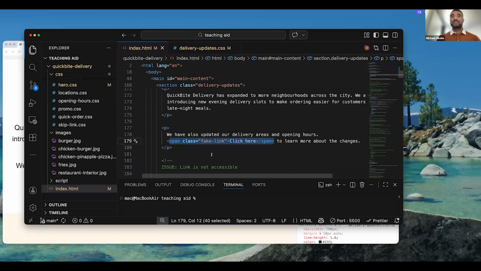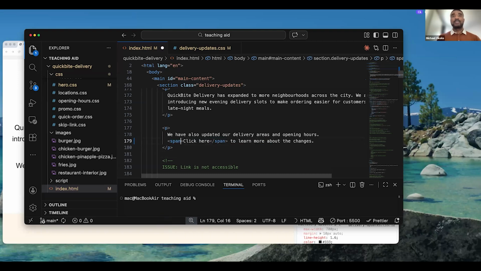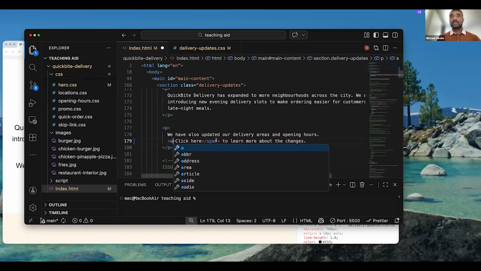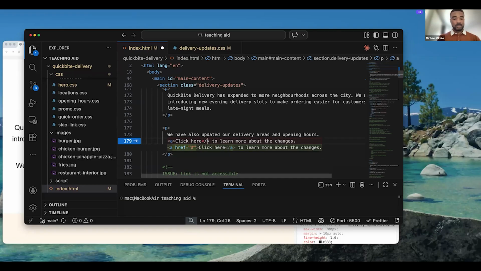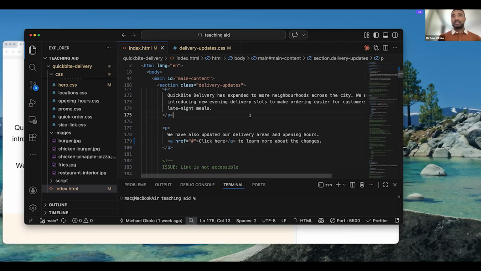First and foremost, we get rid of this CSS class over here. Then we change this to an anchor. And we now add the href attribute, but for this we'll just use a dummy link since we're not going anywhere. Just use the dummy link and we save this.